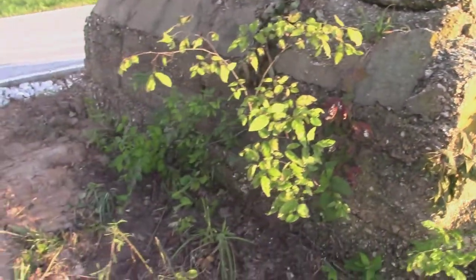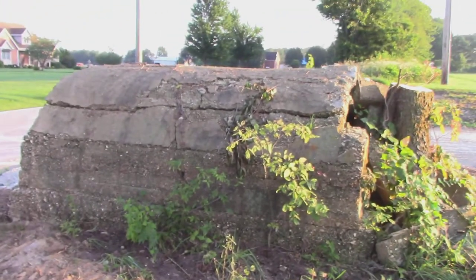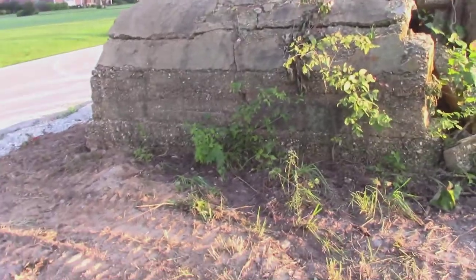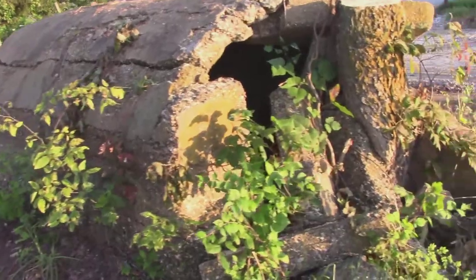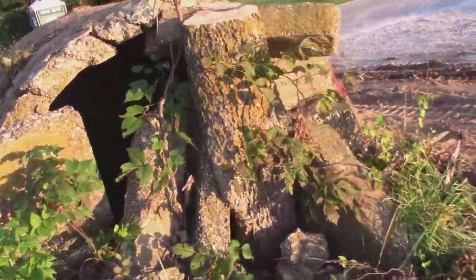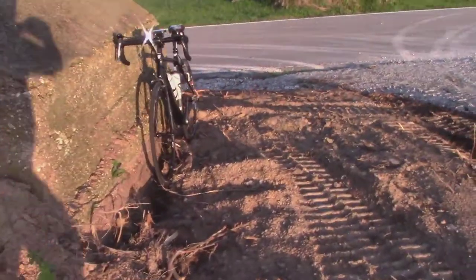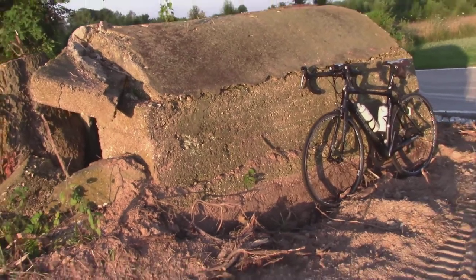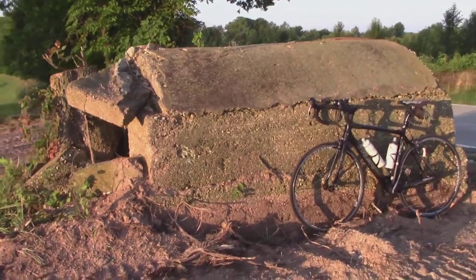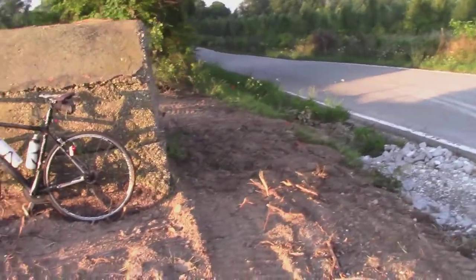It is a unique piece of Ozark history, and there's a lot of them already been tore out, but this one is in shape and doing good, so I'm happy to see them preserve it. And he said he was going to keep it. I asked him about it, and a week later he cleaned it up. It is beautiful. Show you an angle from this side.